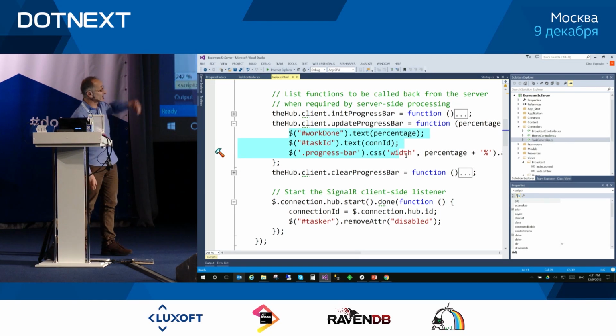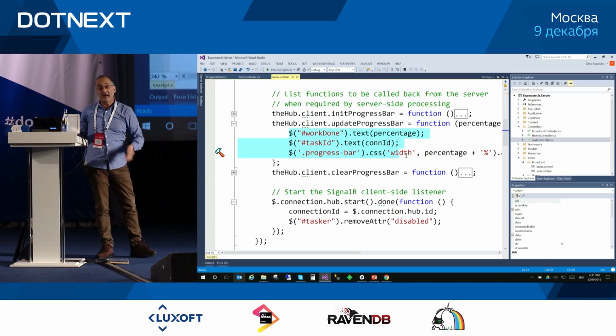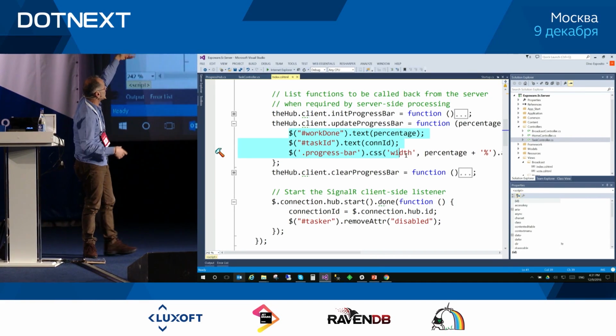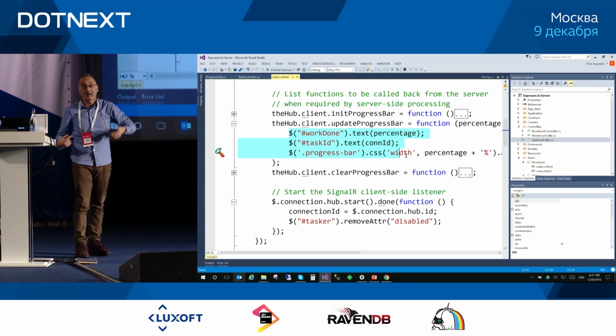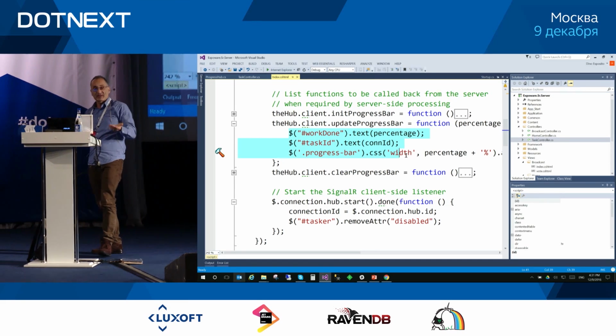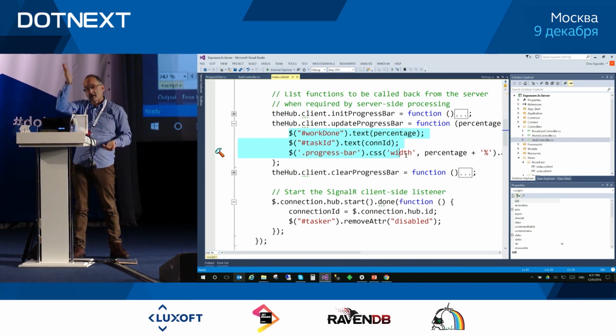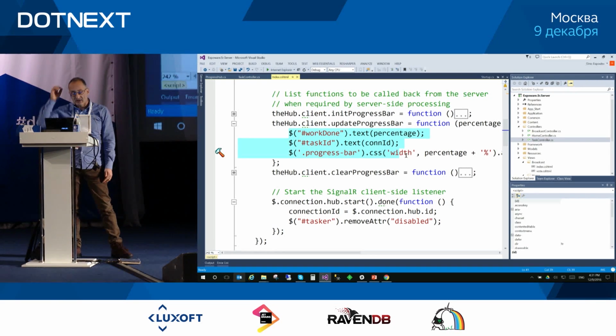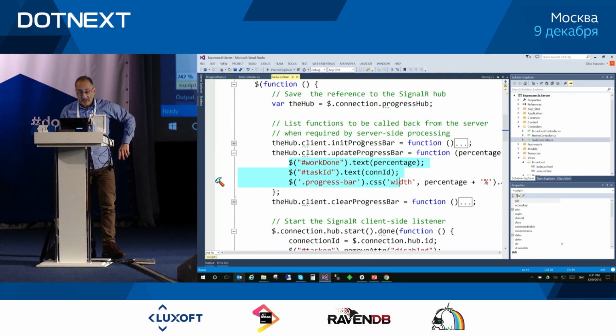In this particular case, the HTML contains a Bootstrap progress bar, and basically what I'm doing here is configuring the Bootstrap progress bar via JavaScript to move the colorful part to the specified amount of work. Great.